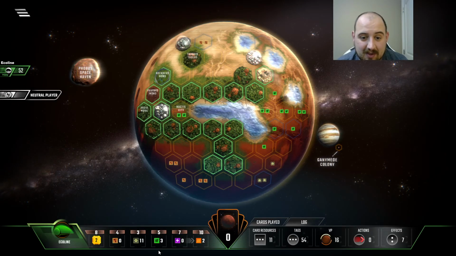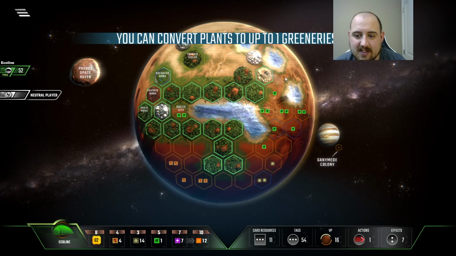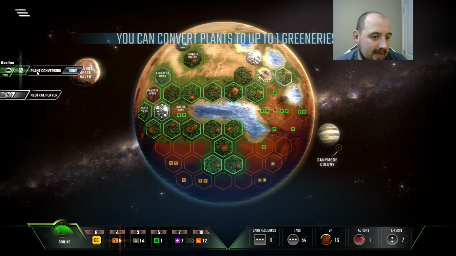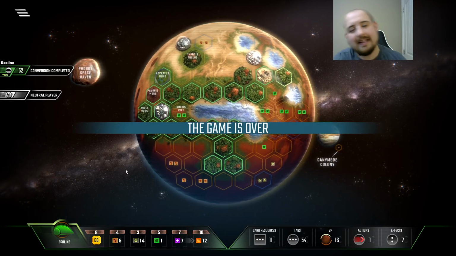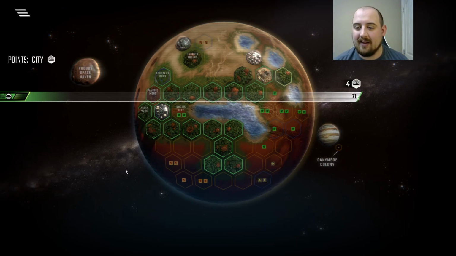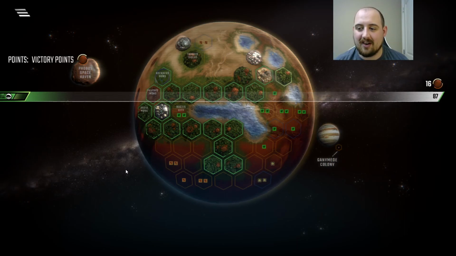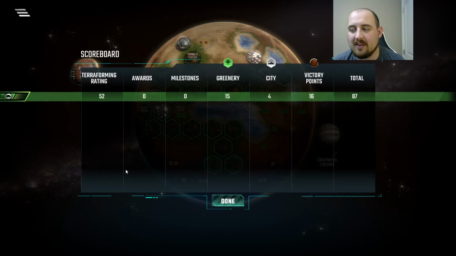We do get 1 bonus greenery that we can put beside our non-existent other city. We can pretend this is a city, though. There we go. And just like that, easy mode can be lost by a deck of cards that just don't care. 87 points on Ecoline. What a harsh... I even felt like we played pretty conservative.